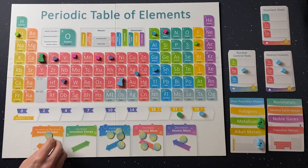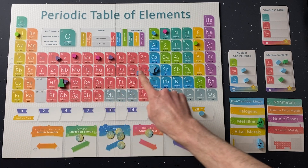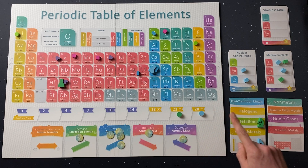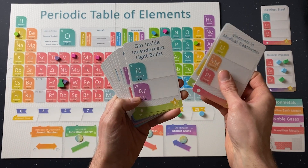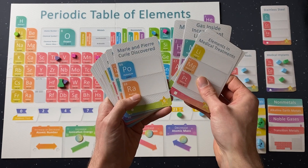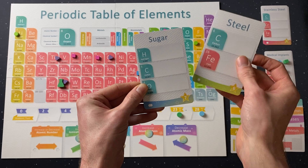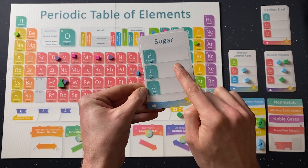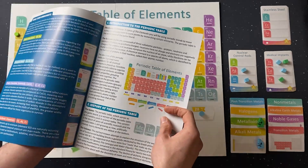However, there are lots of opportunities to learn about chemistry along the way. It does give you an understanding of the elements on the periodic table and how they're organised. I like how the gold cards give facts about some of the elements, or how they're used. For example, steel is made from carbon and iron, and sugar contains hydrogen, carbon and oxygen. There's more to learn in the accompanying booklet.